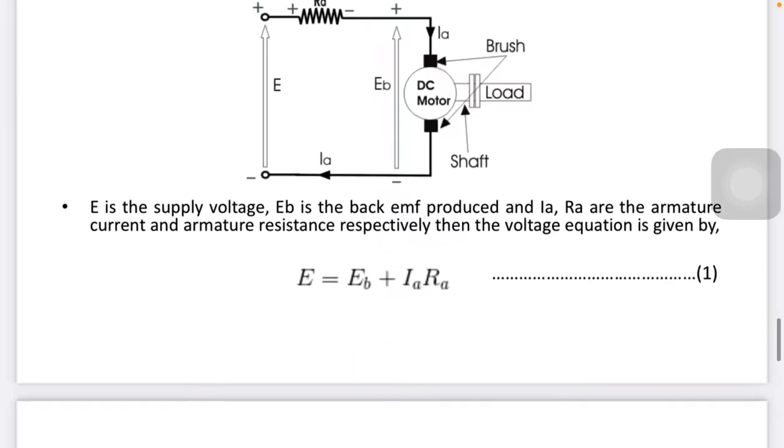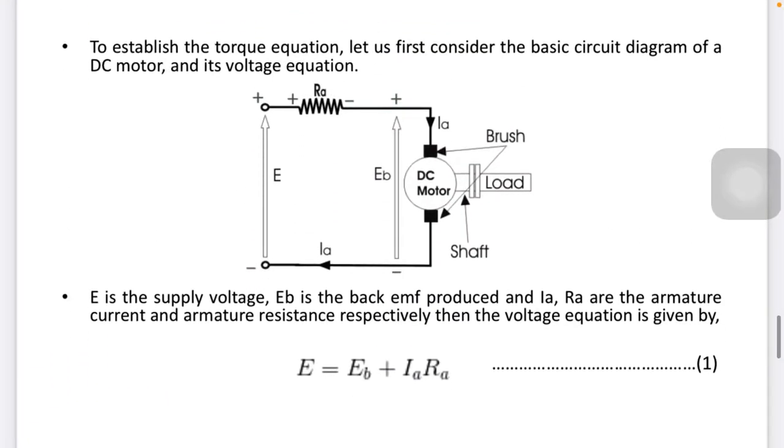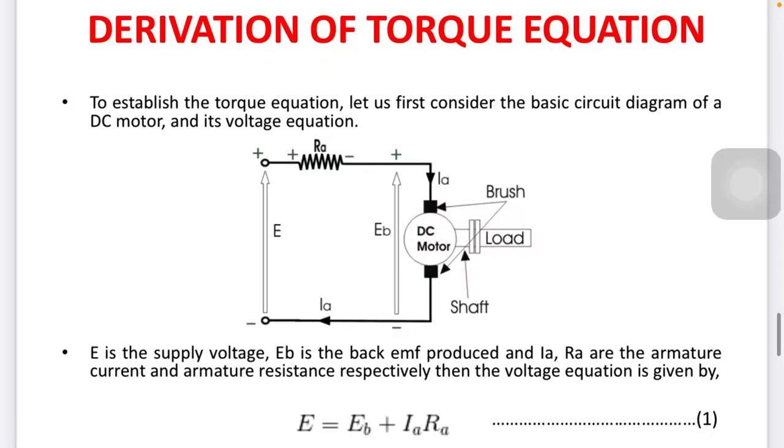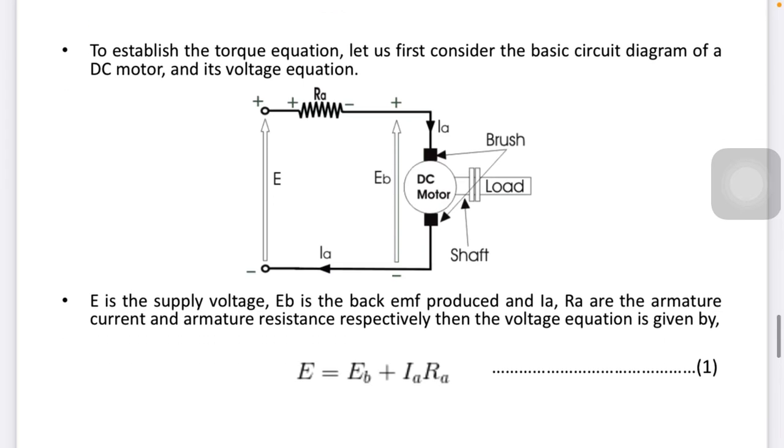So torque equations need to be found, where if we know the basic terms of the machines, then we can easily find a torque equation. So the final torque equation in case of DC is: torque is proportional to the flux phi into I. This equation may vary according to the series or shunt motor, right? In a series motor, flux is proportional to current, so torque is proportional to I square. That's why a series motor can be used for high torque applications, right?